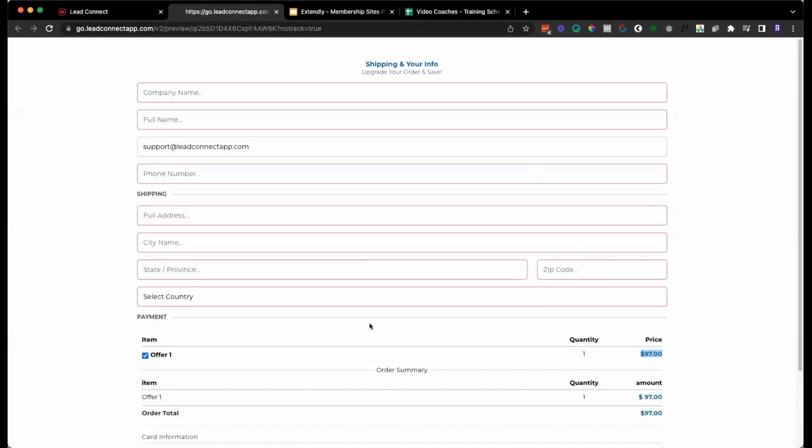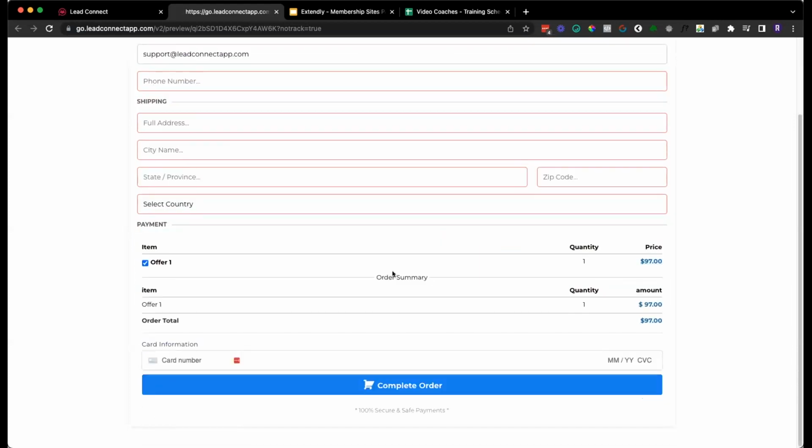And when somebody then makes a purchase through that funnel page, because on the back end, that product is connected to that membership offer, it's immediately going to give them access to that offer. So that's how you can sell memberships through a funnel. Obviously, design the funnel the way you want to, but that's the basics of creating your product, attaching it to a membership, and then adding that product into a funnel.